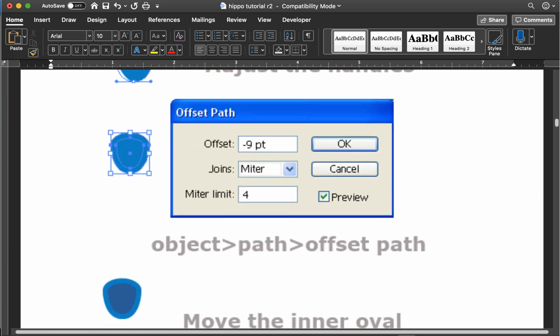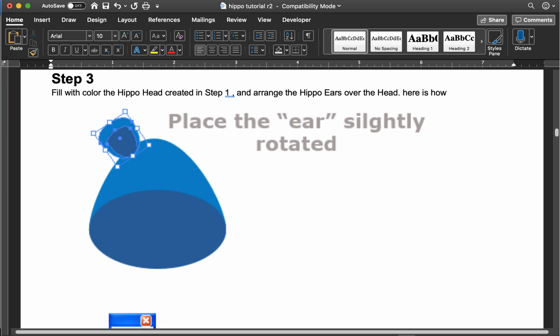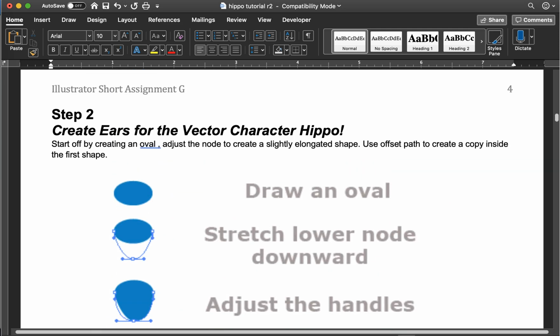Wouldn't be a bad idea to colorize it. I don't know why they're waiting so long to colorize it. The kind of guitar pick shaped one, we're going to color it light blue. And then the oval, we're going to make it dark blue.